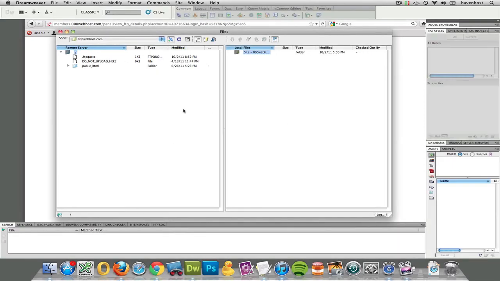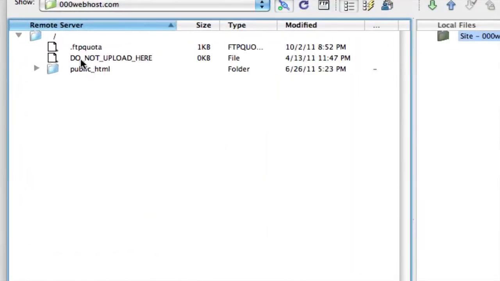Anyway, if you didn't put anything into that root directory folder, here's the default place it's going to upload stuff to. And what happens here is that in this area you could upload stuff, but nobody's actually going to see it. You could tell here, this is the remote file. I didn't create this file. This file was on the web host server. Anything I put up here isn't going to be visible.